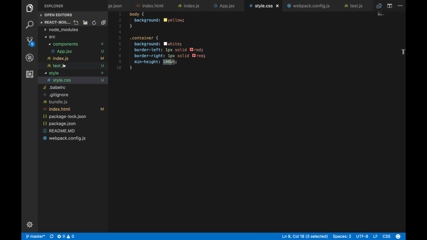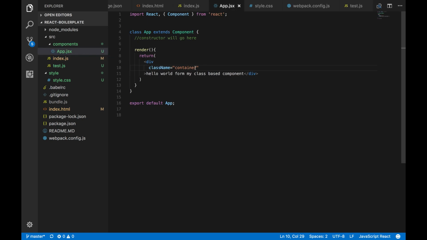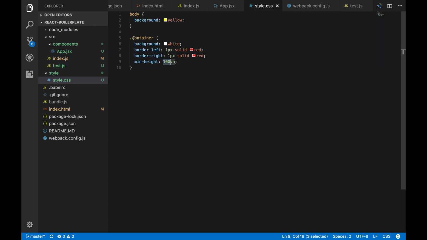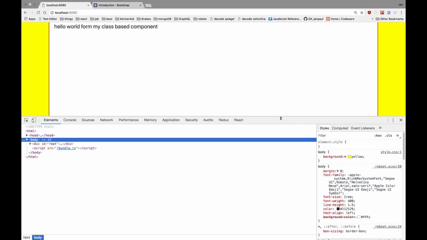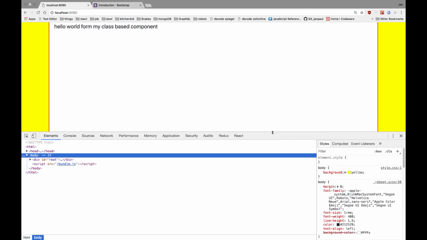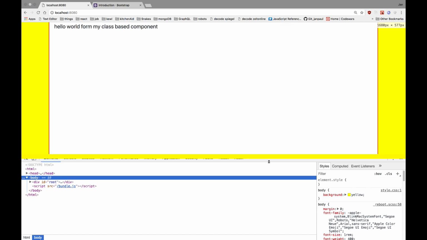And let me adapt this thing a little bit by adding another class like app-container, because this is a Bootstrap class and we don't want to mess up our Bootstrap classes, so we add another class here, the app-container class, and then we go to style.css and we rename this to app-container. So let's see if I reload now. Yeah, pretty nice. Here you can see the problem with the view height. The browser is re-rendering it.